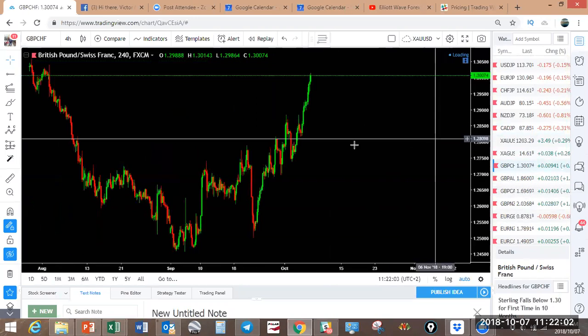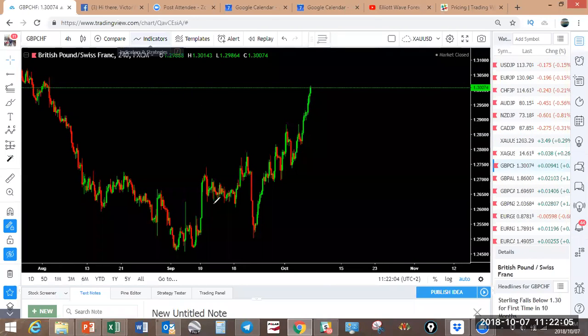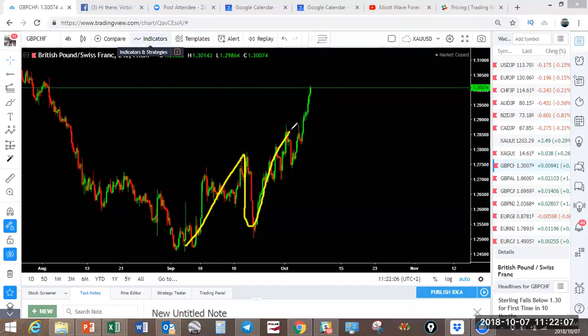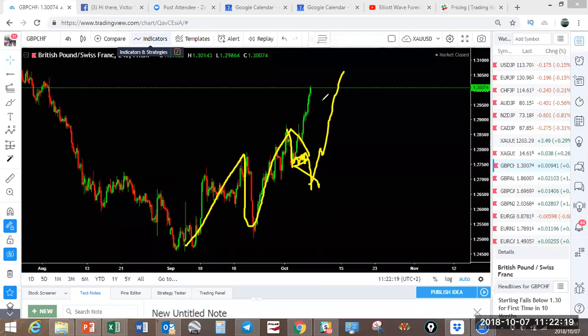So pound chief, it had made a three-wave move like that last week, a 1, 2, 3 complete there, and we thought that this dropping here was going to give us a correction, and we're going to get a move all the way to the downside, or it was going to give us a move like that, a double. Okay, it looks like now it is giving us a pulsing move to the upside.